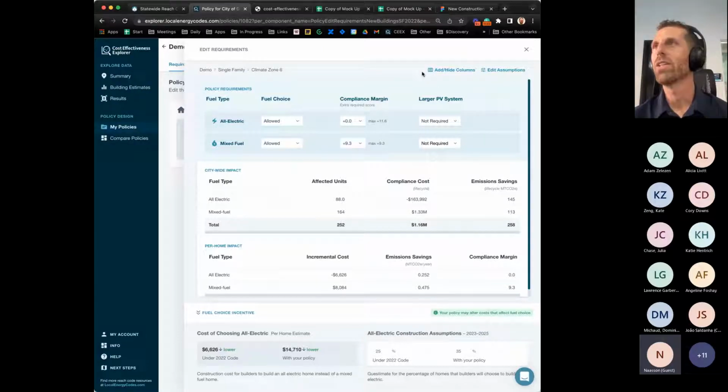I know I've gone over a lot on this screen. Before I move away from it, does anyone want to jump in with any questions? Eric, okay. We do have a question from the previous screen from the results about the percentage that's next to the emissions savings number. Can you explain that? Absolutely.